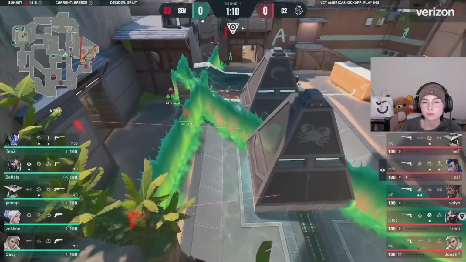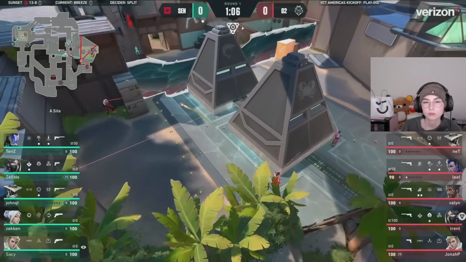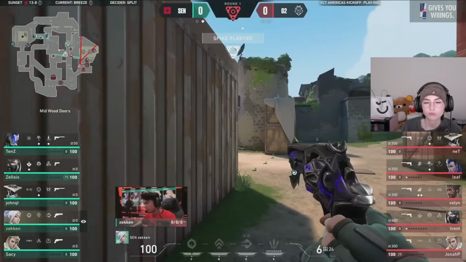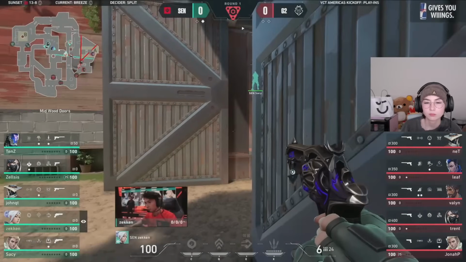With Cypher, you're usually in camera jail. Now he gets to get active. He gets to walk. And he gets to do the funny and kill Saucy. Maybe. Spike planted. Saucy also hauls. And Zekin in mid. Sentinels, a retake. We've seen this show before.